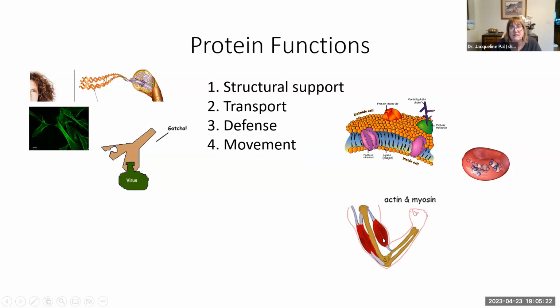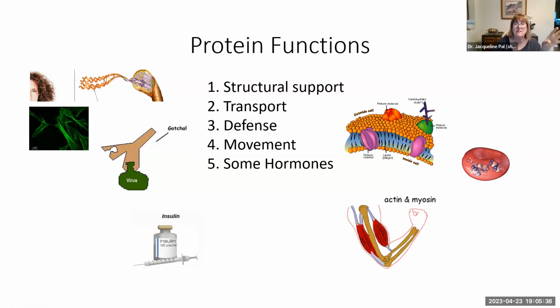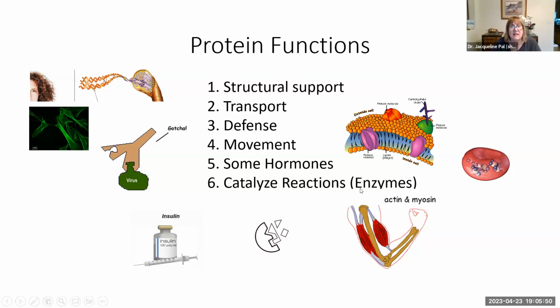So fourth, proteins, they have to do with movement. You already know about actin and myosin. So how they interact, that gives us movement of your bones by the muscles contracting. The fifth protein is, we talked earlier about how some hormones were steroid or lipid based. Majority of our hormones are not steroid based, but they're protein based. Insulin's a great example of that. And the last thing is some proteins catalyze reactions. Proteins that catalyze reactions, we call these enzymes.